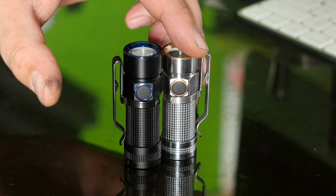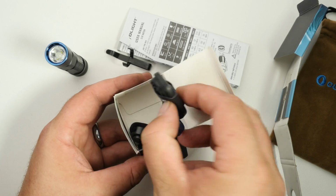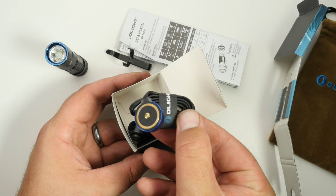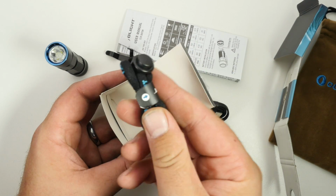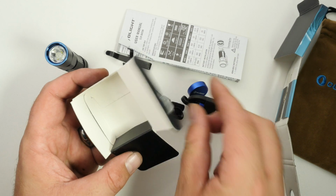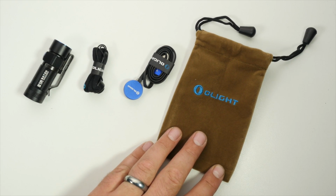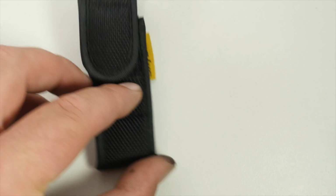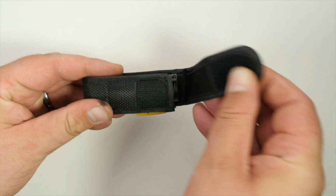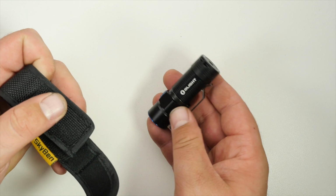So you can see it is a little bit taller. But yeah, in the box they do come with a lanyard too. It's their traditional lanyard, and they also include a little carry case for the charger, the light. And when you buy from skybend.trade, which I get all my Olights from, they include a holster, so you can holster this and it fits perfectly. I mean, if you want to put it on a belt, it works out really good. So let's go outside and just do a quick test.